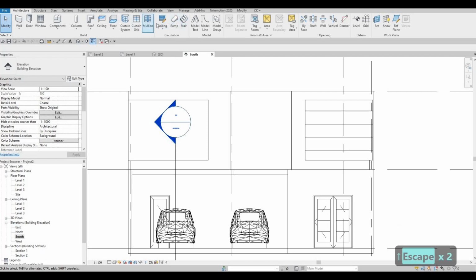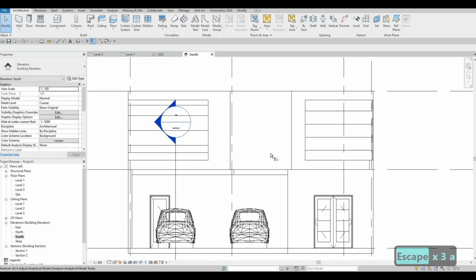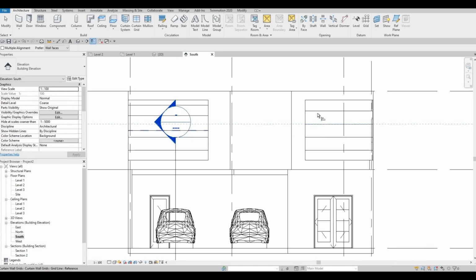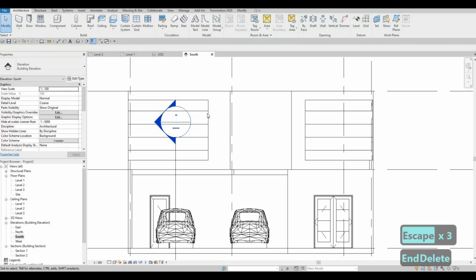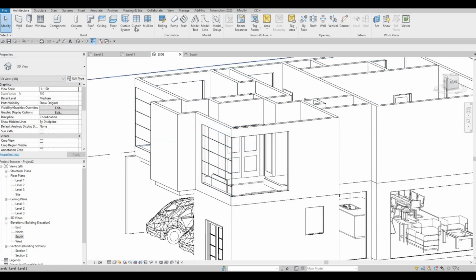And then here, click on curtain grid again, and here we just add the lines first and then align it with this. So it's easier to just align now. We don't need to think of it, so this one we just need to delete. So we're gonna add it here as well.